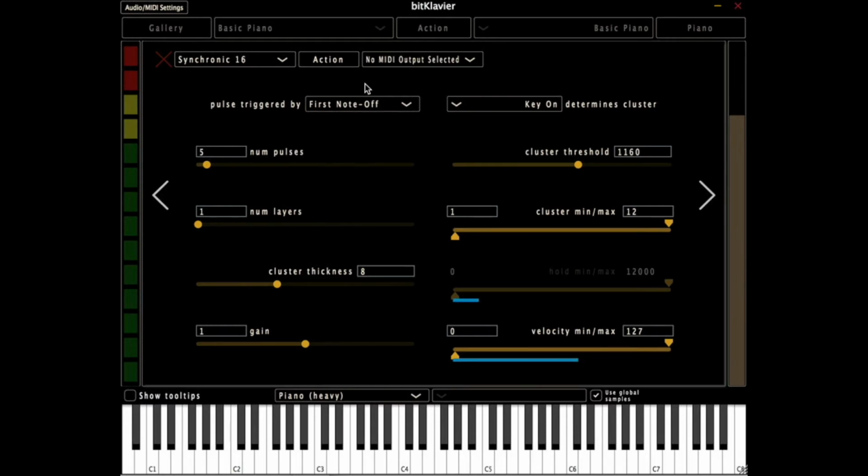First note off, as I'm sure you can imagine, the synchronic repeated notes are triggered by the first note that you take off in a chord. So it only happened when I released the G. And nothing happens when I release the other notes. But if you make it any note off, then it's the same function. Nothing happens until I release the G. But when I release the other notes, the pulse is shifted over to when I release those notes, just like in any note on. And last note off, the pulse is triggered by the last note that I take off.